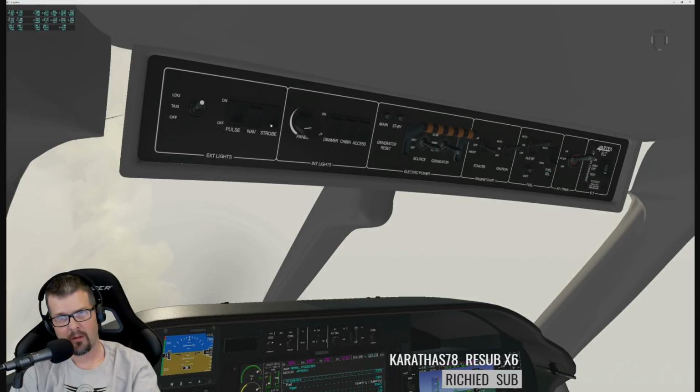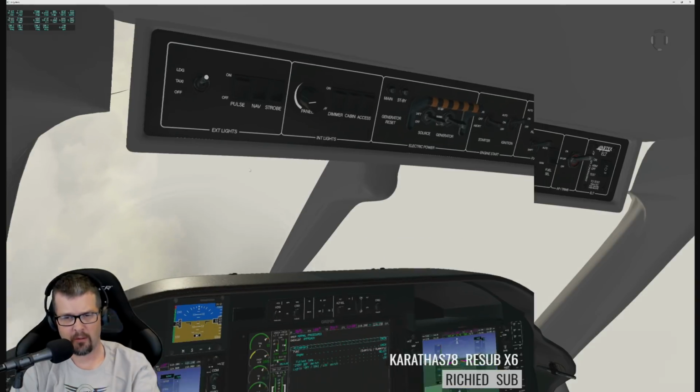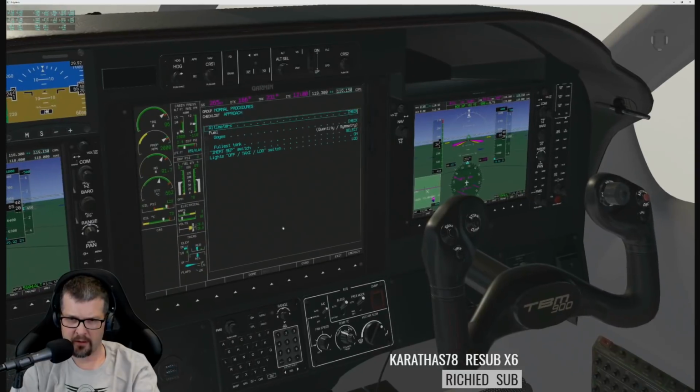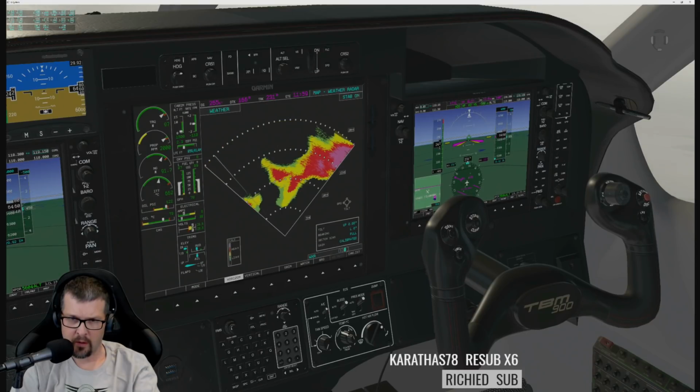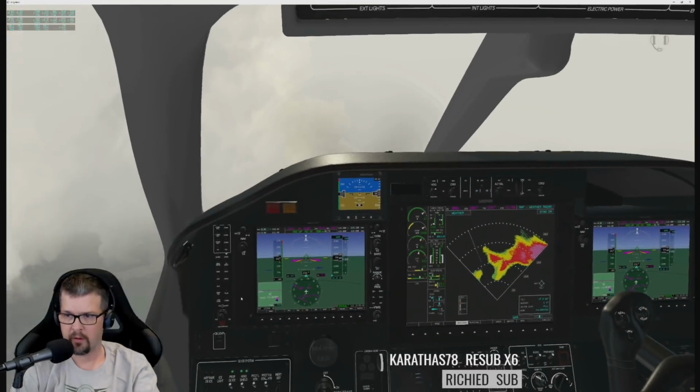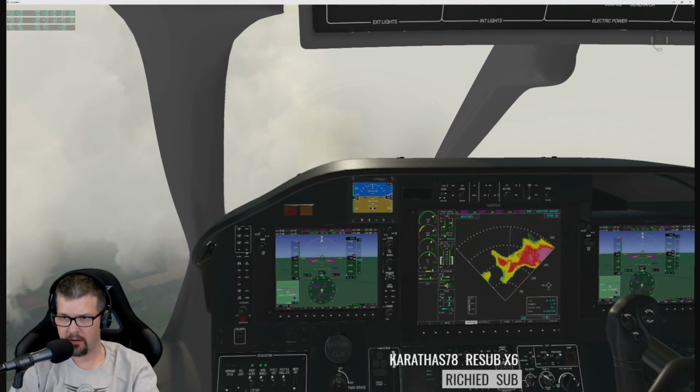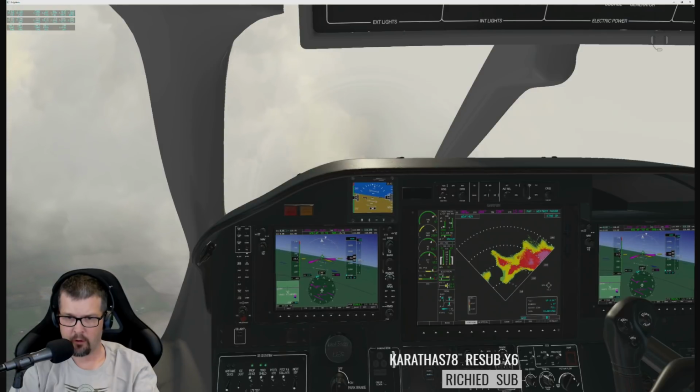Good call. So now, turn back over, maybe the weather radar. Yeah, turn back to the radar. Remind me to talk to you about something on the overhead though. All right, exit, back to the radar. Use the inner knob. There we go. Uh-oh. We should probably go 10 to the left. Or 20 to the left.